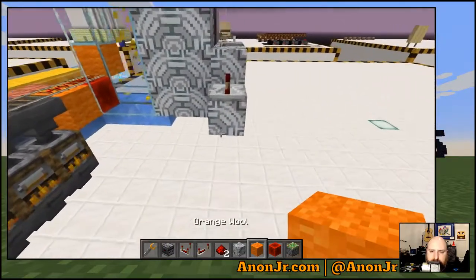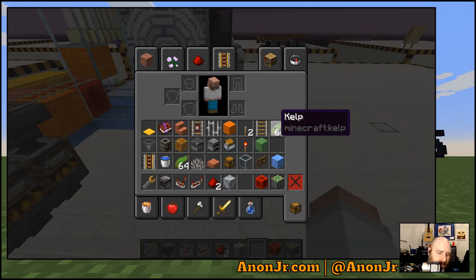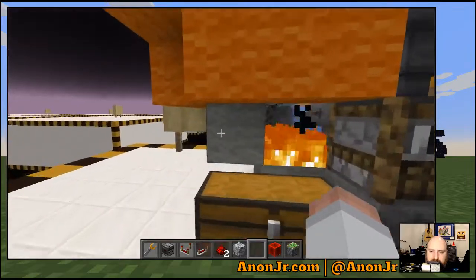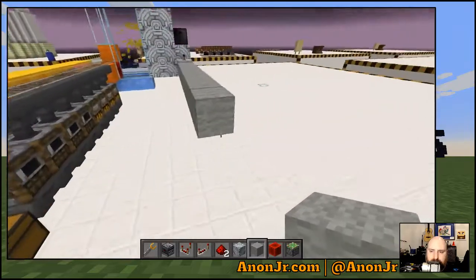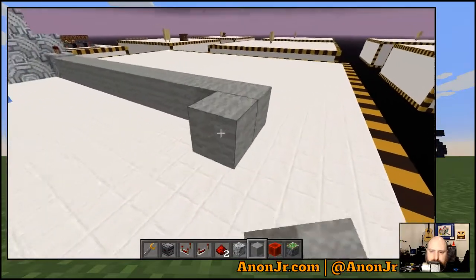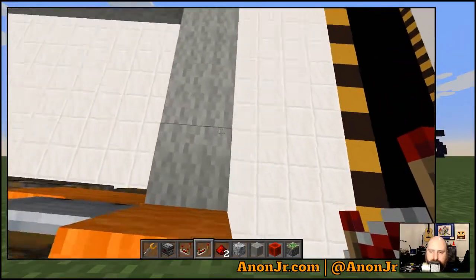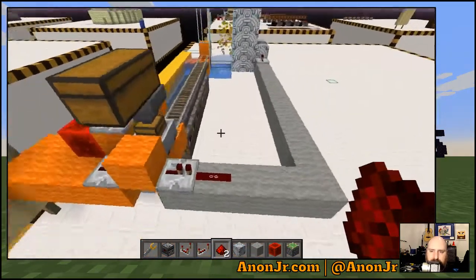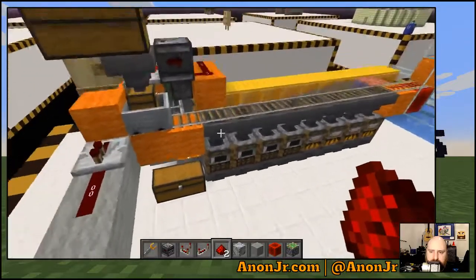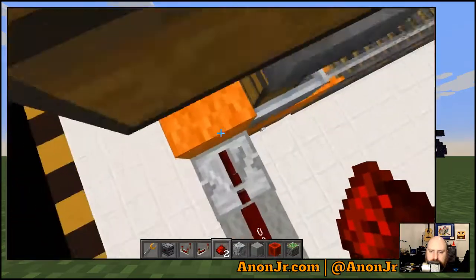That actually wouldn't be that hard anyway, because what I could do is... Where did my gray wool go? With my gray hair, apparently. It's fine. It wouldn't be hard to do something like that. Oh, no. Except there's still items to smelt. Although if that's topped off, it might not matter.